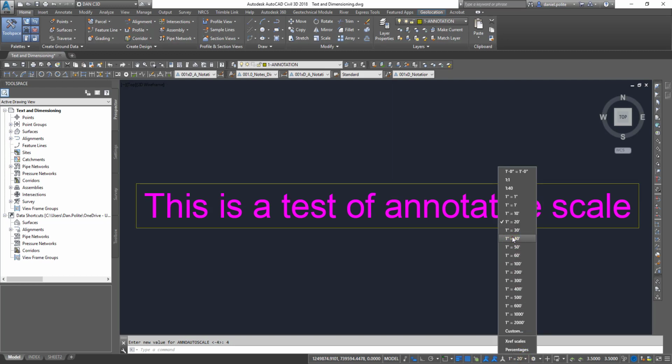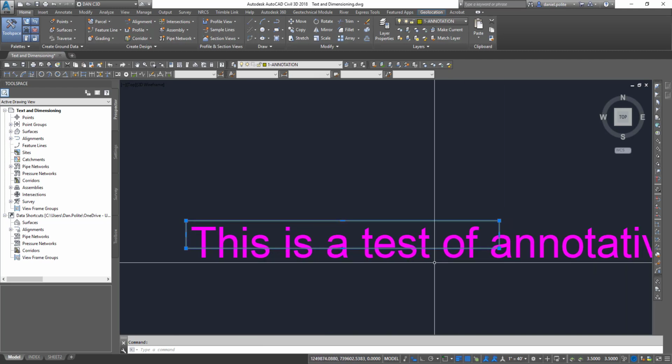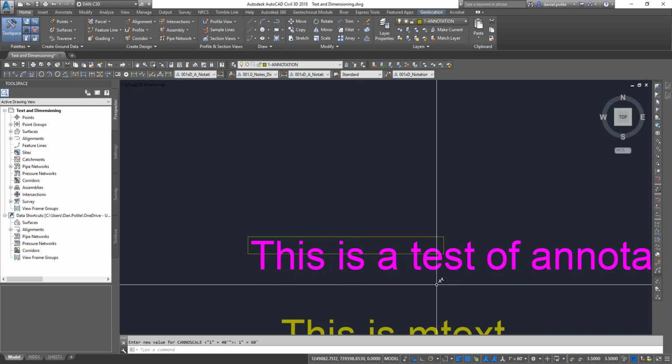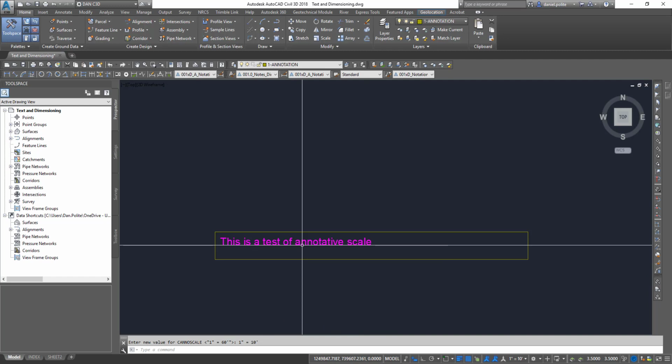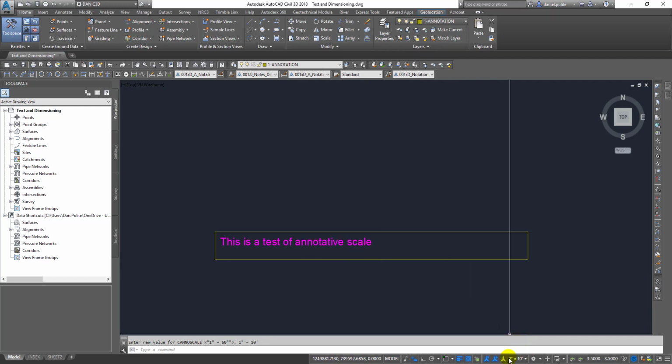Now if I go to 1 inch equals 40, you'll notice the scale of my text changes. It's 2 times larger than the box that was created in 1 inch equals 20 foot scale. If we do 60, it's 3 times, and if we do 10, it's going to be half the size of that block made in 1 inch equals 20 scale. So that basically adds all the different scales that you go through on that Mtext if it's annotative.